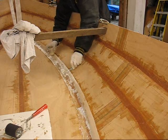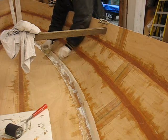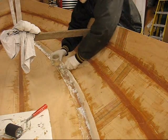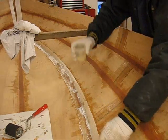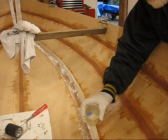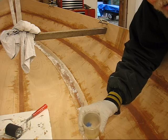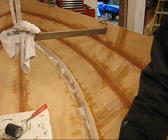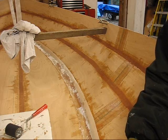Depending on the area of the hull, sometimes the tape starts out 3 inches, but it'll wind up maybe 2 7/8 or 2 3/4 because of the way the weave compresses and stretches. Okay, get that baby wetted down.